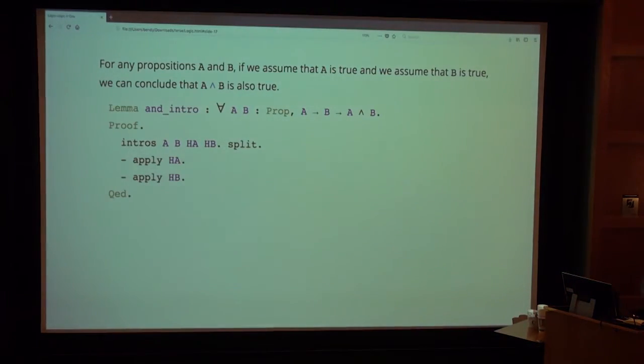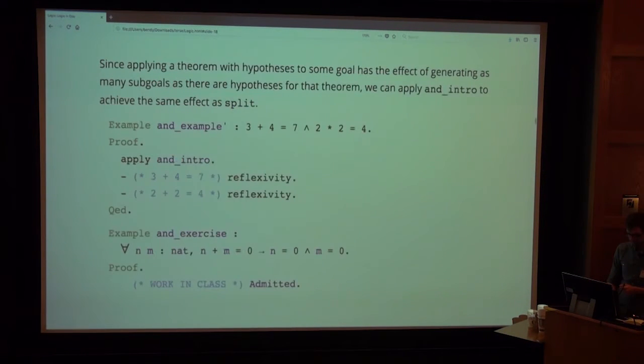Similarly, this pattern of using split works for any proposition. We can write a proof that exhibits this fact: for any A and B, if we can show A and we can show B, then we can show A and B, in just the way that you would probably expect.